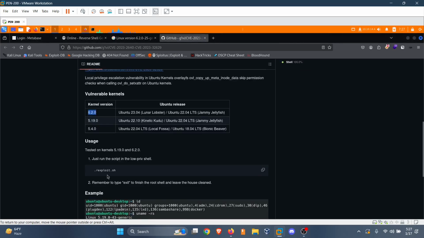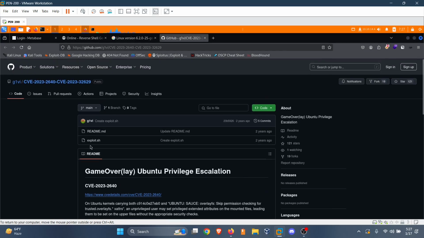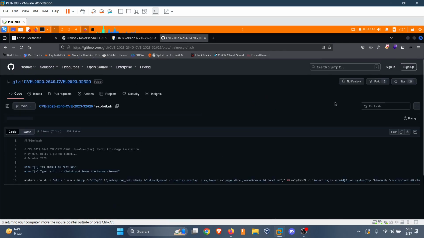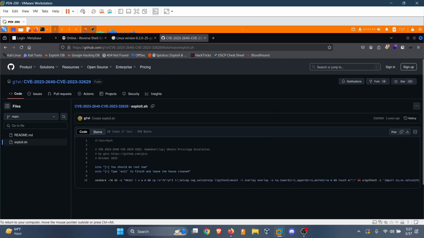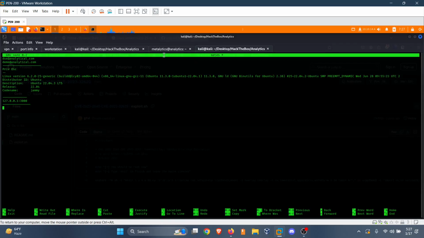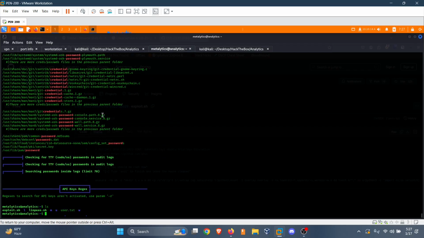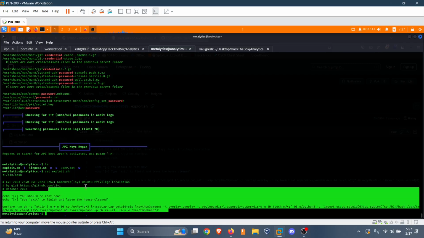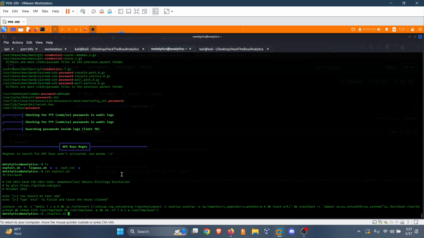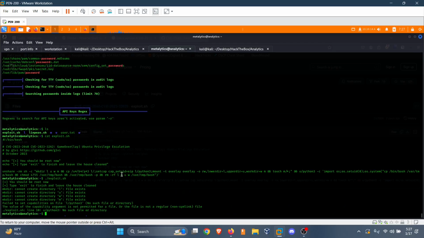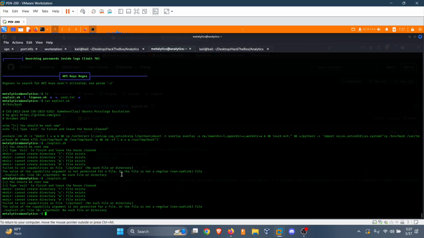And from here I was like, okay, let me just get it. So obviously you can just copy this from here and put it in a text file over here. That's exactly what I did. If I go to ls, I just brought this exploit over here. If I go to cat exploit, that is pretty much the whole thing that I copied. You can run exploit and you would automatically get root, but because this exists, it's not working.